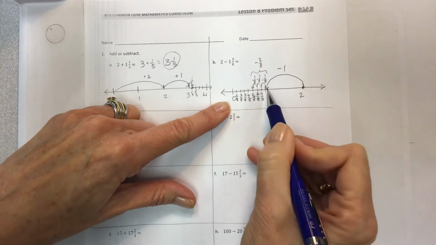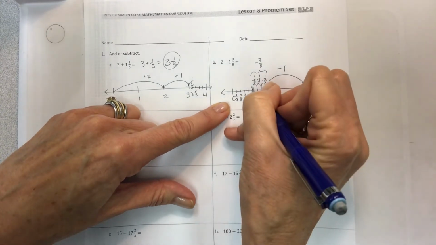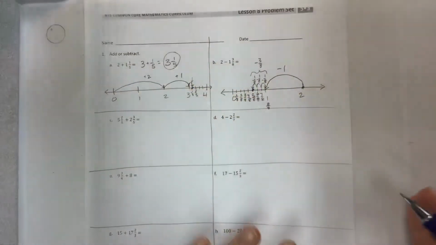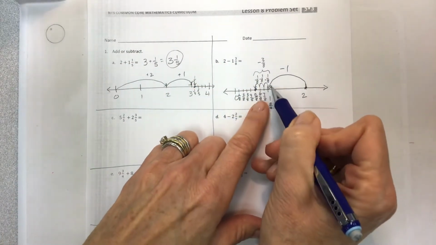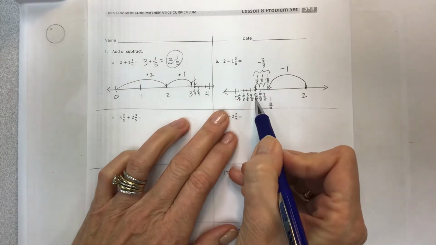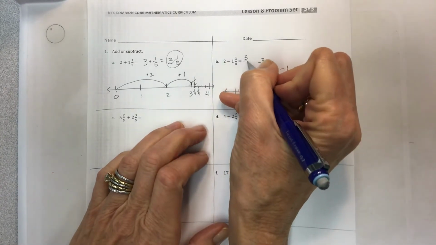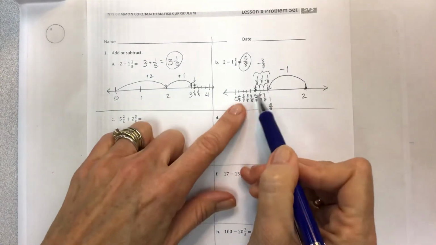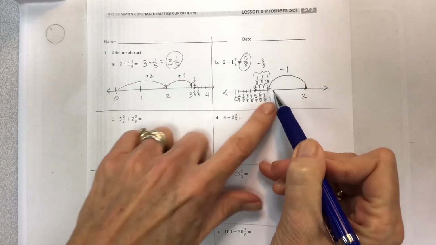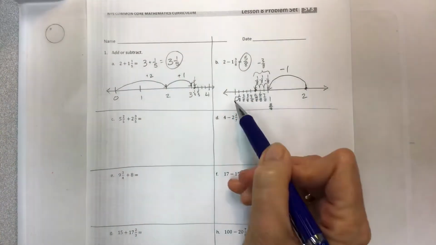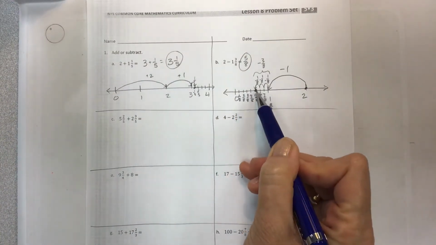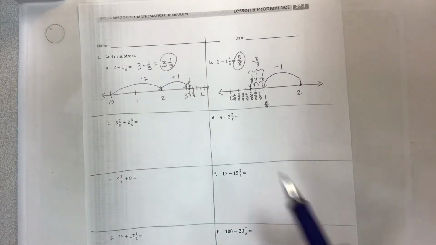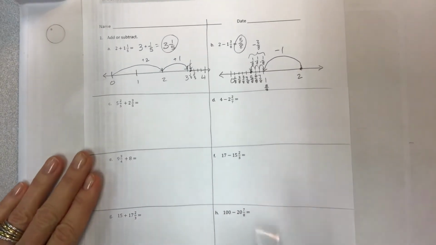and then of course the 8/8 would be here at the 1 whole. So we're taking away the 3, and where do you land? You land at the 5. So when you do all the subtraction and you take away the 1 and the 3/8, you're really at 5/8 as your answer because you don't even have a whole number left. You've already gone down below the 1. See, you're between 0 and 1 at only fractional units there. Okay, so 5/8 is your answer, and let's move on to C.